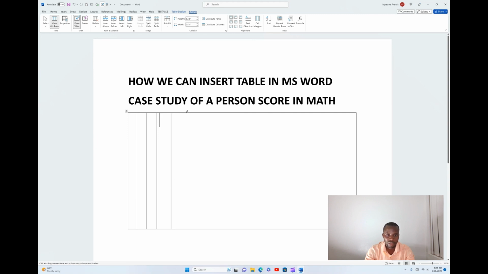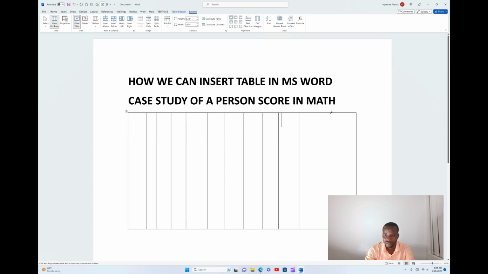The lines we are drawing represent columns, because we say columns are the vertical lines which move from top to bottom. So as you can now see, I am drawing different columns on my table. When you make a mistake and instead of drawing a line you get something like this, you press Ctrl Z to remove that and go back to the first step. Then from there, you can go ahead and draw all the columns that you want.